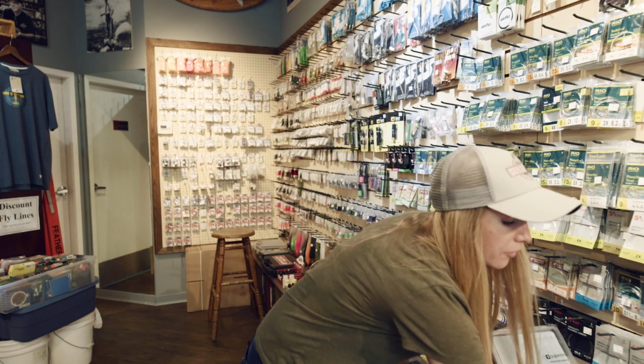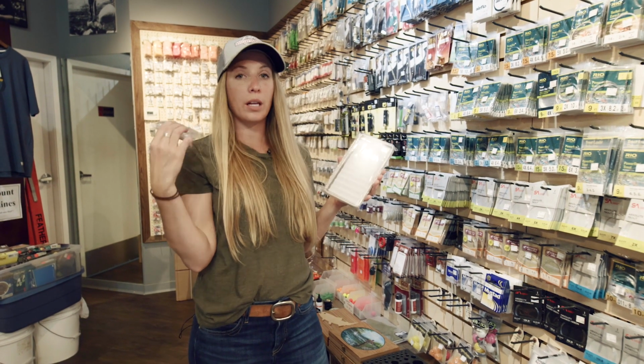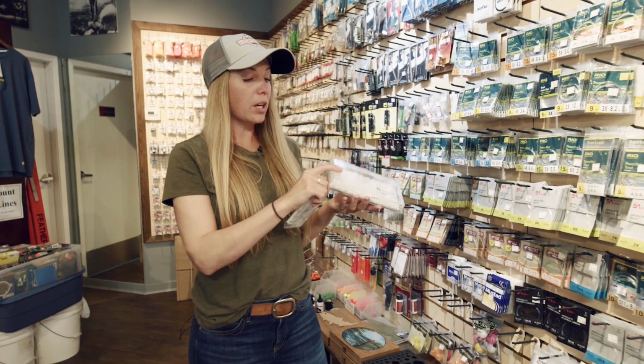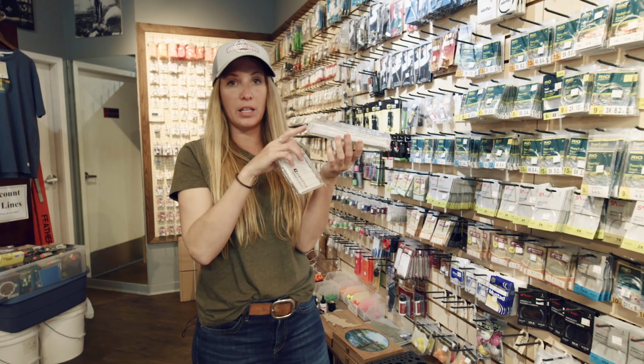Fly boxes come in different sizes too. So big ones, little ones. Little ones are nice because they can fit usually in wader pockets or get put out behind a backpack or in a side pocket. Bigger ones, however, tend to be quite a bit thicker. So if you have flies that are larger in their profile, they're going to fit in a bigger box as well.